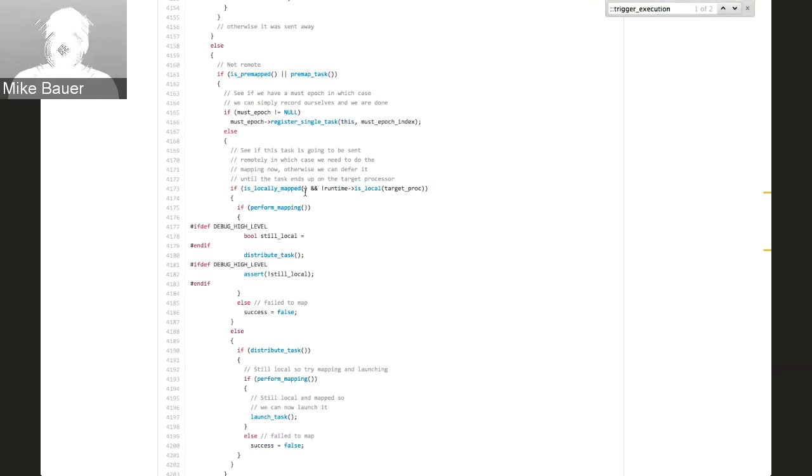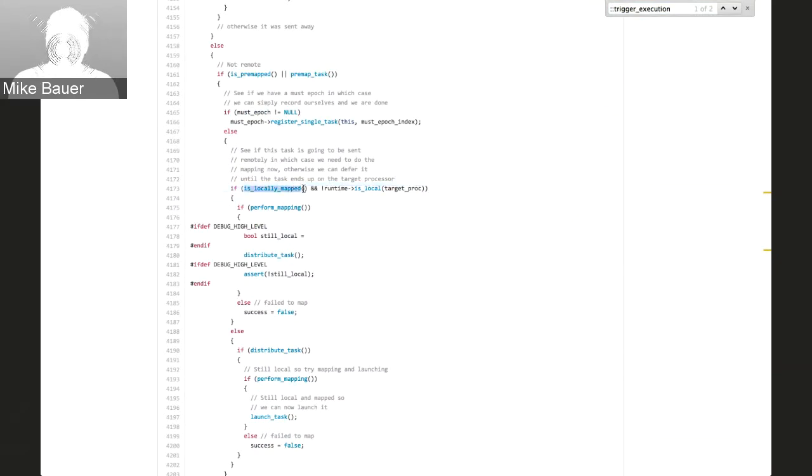Tasks have this notion of local and remote mapping from the mapper interface, which if you use Legion, you're probably familiar with. And the idea is that just because we're going to send a task to a remote node doesn't mean that we don't already know what the correct mapping for that task operation is. So it's possible that we might actually want to map our task on the node where the task was originally created, and then send it remotely and execute it on a remote node. But we can always map it on this local node. We call that locally mapping.